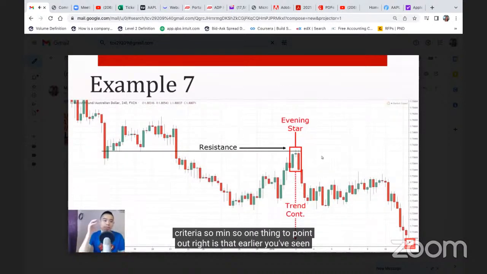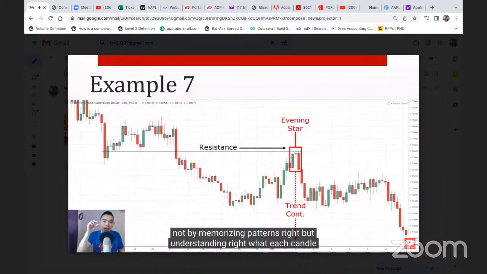So one thing to point out is that earlier, I've shared with you the different reversal candlestick patterns. And if you notice, the evening star looks slightly different from what I shared earlier. What I shared earlier, if you recall, this middle candle shows a doji where the price opens and closes at the same level, whereas this one over here, there's actually a slight body where the price did close higher slightly. And this is important because what I shared with you earlier, the so-called textbook patterns, there are always variations to it in the live market. So this is why it's so important to understand the candlestick patterns, not by memorizing patterns.